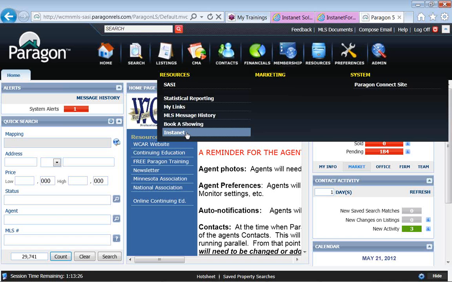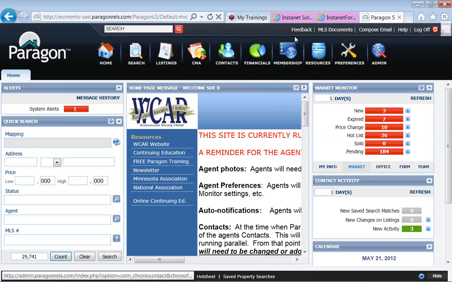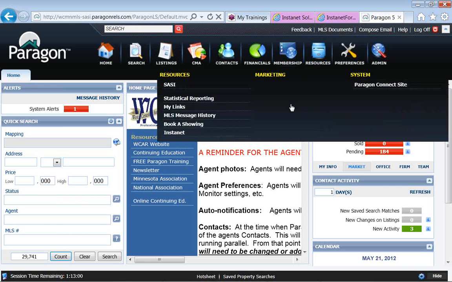There are additional integrations that we'll point out for MLS import to bring property information and cooperating agents into transaction files. But the main one we want to focus on during this session is that single sign-on link. And again, you want to click here the first time. It's going to log you in and create that new account. So there you go. It's under Resources, top third, right-hand corner, that filing cabinet. Clicking there reveals that Instanet link.